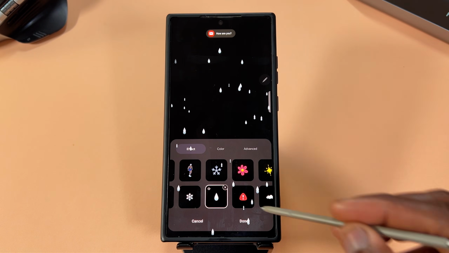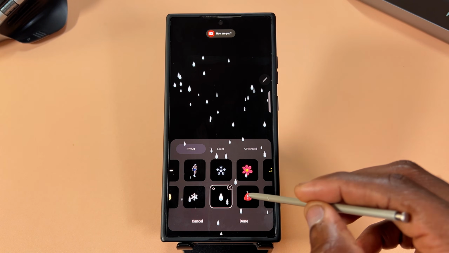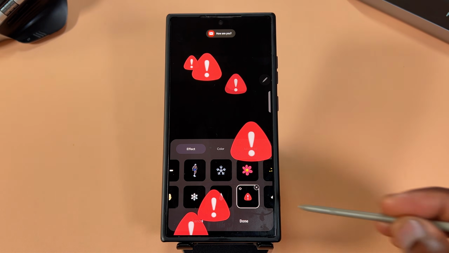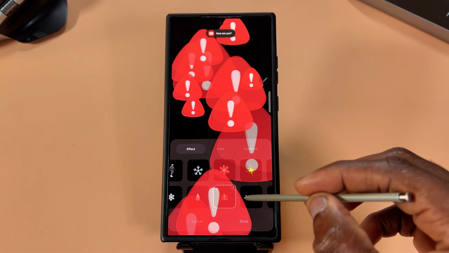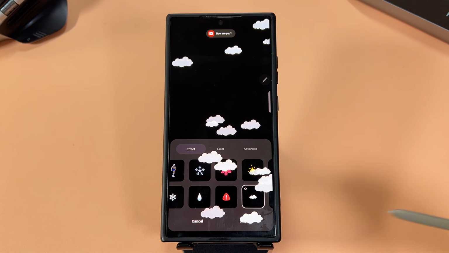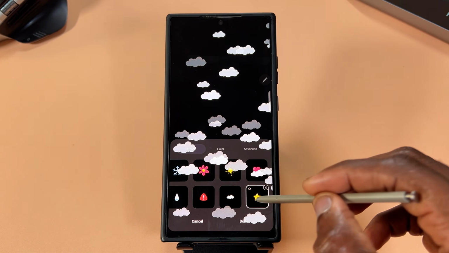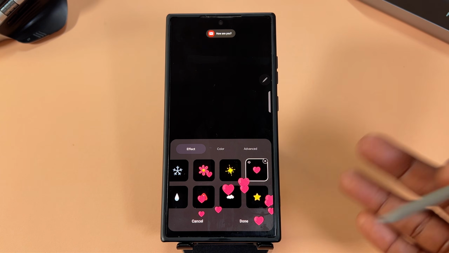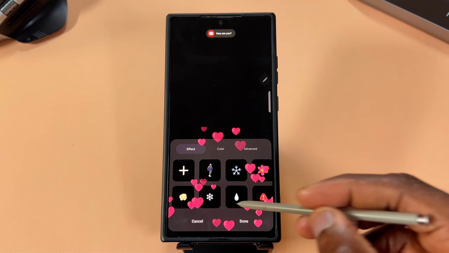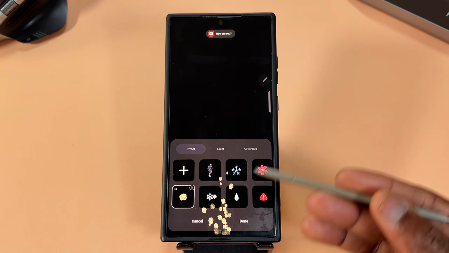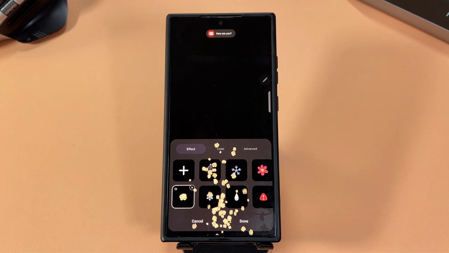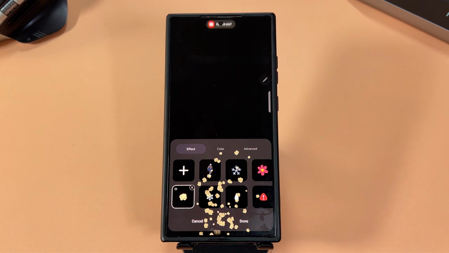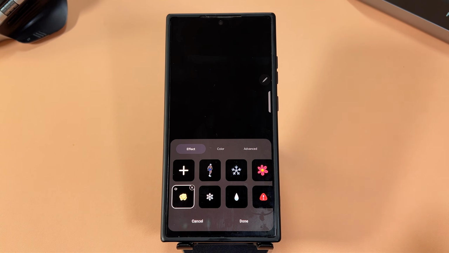Raindrops, how they're going to be falling, and then how alert signals pop up on the screen like that. You can see that. Clouds, how clouds will be moving on the screen, similar to that. Stars, how they twinkle, and then hearts, how they blossom like that. And then if you come here, you can also find popcorn, how it pops, which was similar to what we saw. Now in today's video, I'm going to be showing you how to create this effect using this edge lighting.